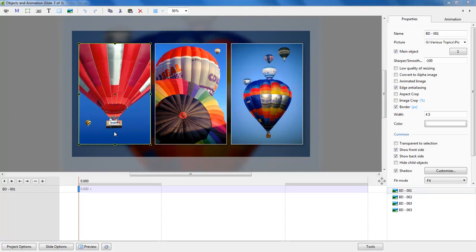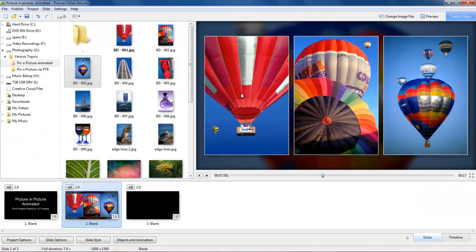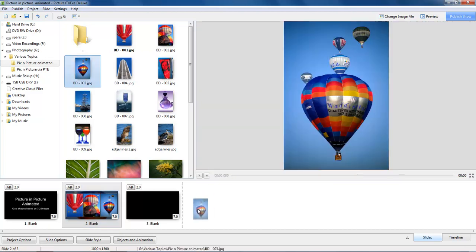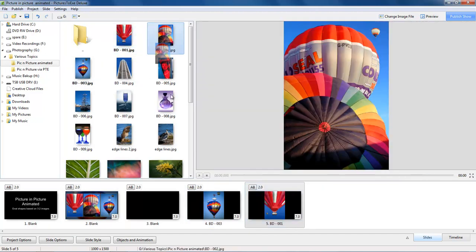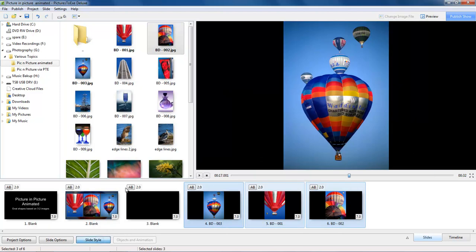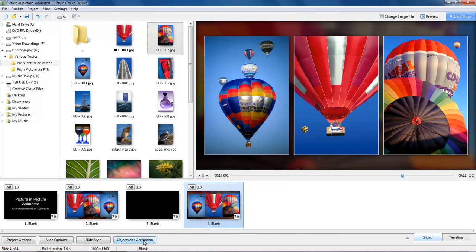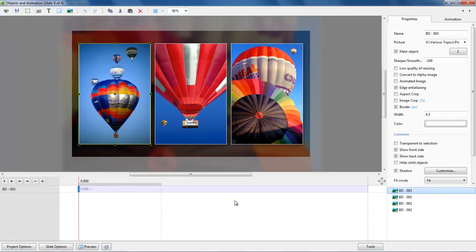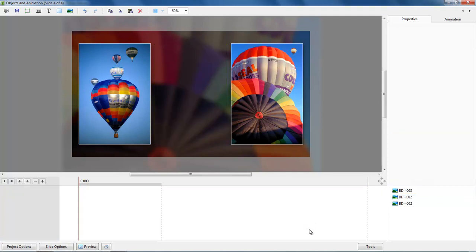Now remember, we can alter the running order of these pretty easily, because in that slide style we saw that they came up 1, 2, 3. So if I wanted this one in the center, then all I've got to do is select, let's say, that one first, that one in the center, and then that one. And when I select all 3 of those and apply my slide style, then my red balloon is in the center. So we've got options even before we start to think about animation and oval shapes. So let's think about putting an oval shape in the center here. I need to identify it, so I need to make sure I've got the center image selected, and I think what I'll do here, I'll simply delete it, because that's what we're going to fill with a nice oval shape.